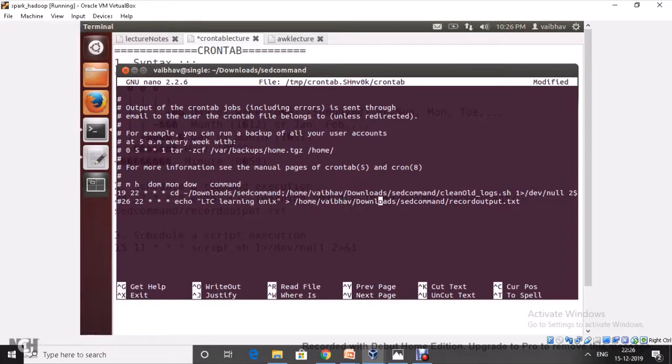It's mainly used to schedule scripts which clean old files and your disk space. Also, if you want to start some server at a particular time daily to keep monitoring the logs, or to send notification mails daily, such scripts are scheduled using crontab. So it's a very important utility.